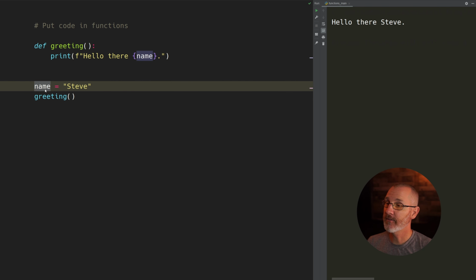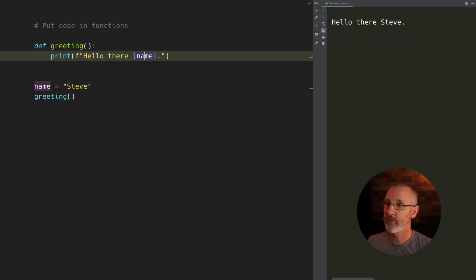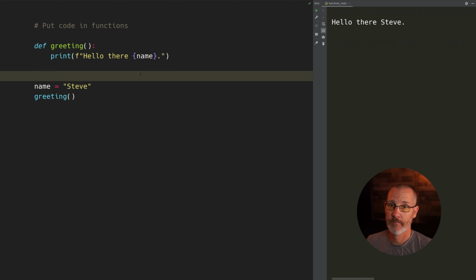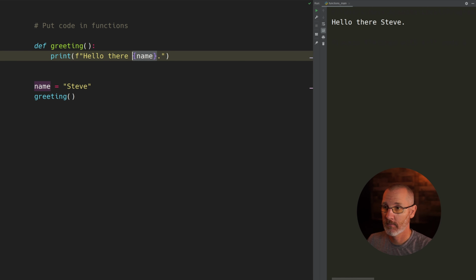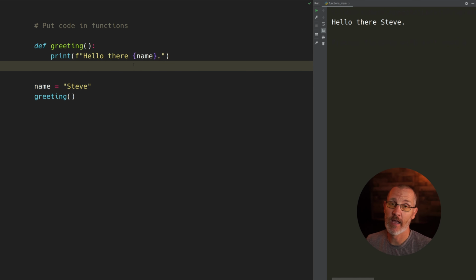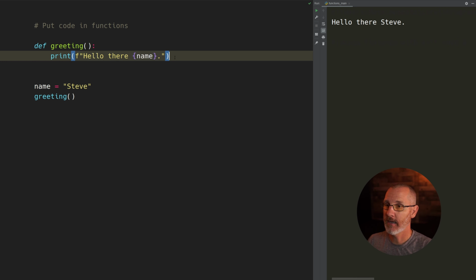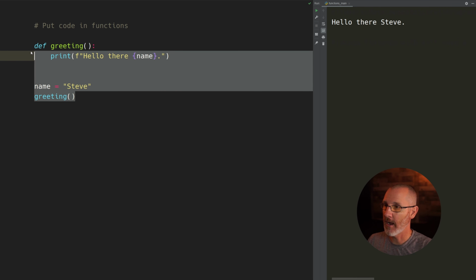So this variable out here was pulled to be inside of the function. That is usually not the best idea. Right now we only have 4 lines of code. Not a big deal. If we have 100, 300, thousands of lines of code, we're not going to really know where this came from. We can always use Control F to find the word name and then figure that out. But usually we want our code to be self-contained.